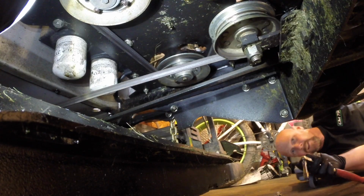So there's just a lot of stuff you've got to go through as far as getting the belt out of the backside around the clutch there. So right now I've got to grab some wrenches, get some gloves on because everything's covered in hydraulic oil, and start taking the bottom side apart, and then I'll take the top side apart.